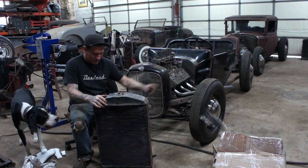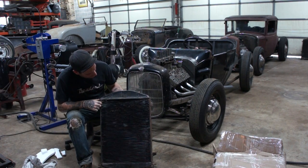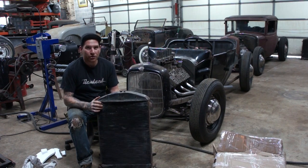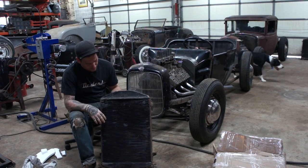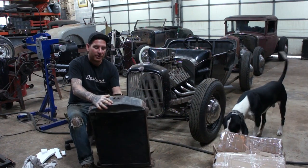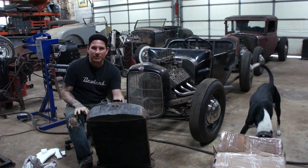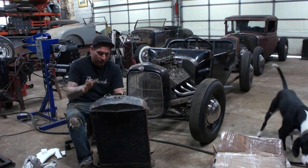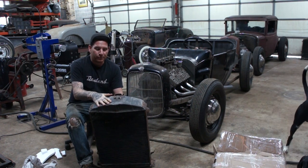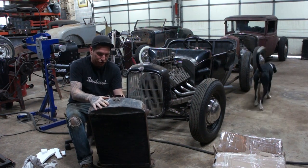So, cool thing about this is, this is an original 32 radiator, which is cool. It's been filled at some point. It is dented up a little bit on the top. Beggars can't be choosers, but when we pull this all apart, I can have the radiator shop just do a little bit of hammer and dolly work to get this brought back up and into shape.